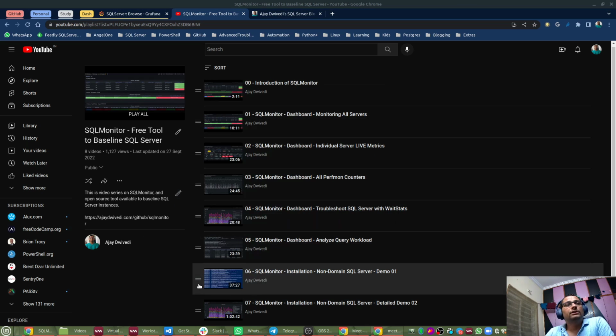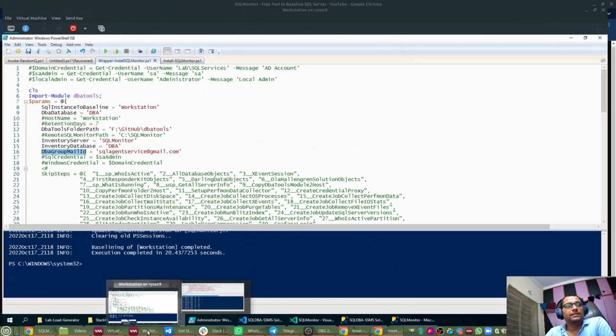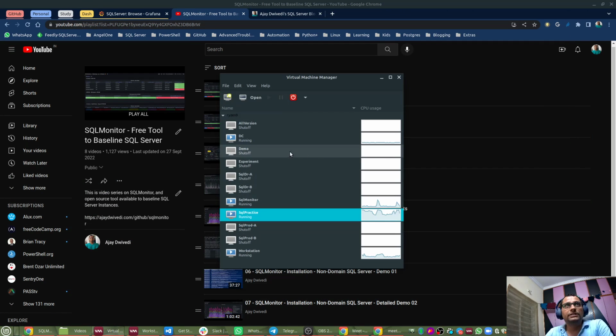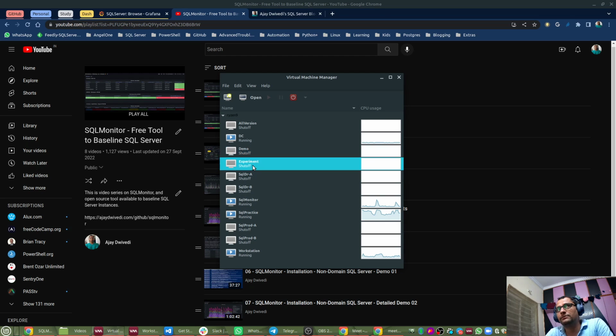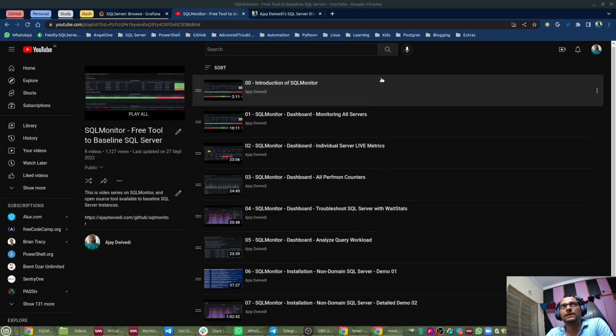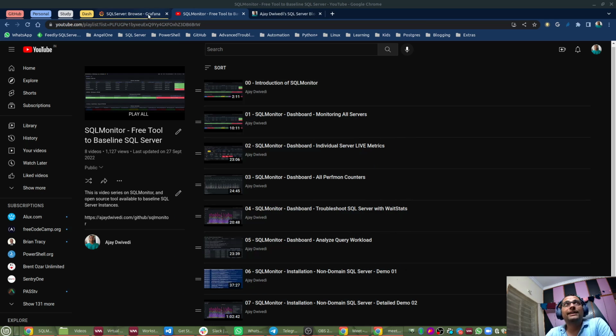Today we are going to baseline a few new machines, like this machine demo and this machine experiment. So we are going to add them to our baselining. Before that, let's ensure that those machines are not present in our baselining infra. How can I ensure that?